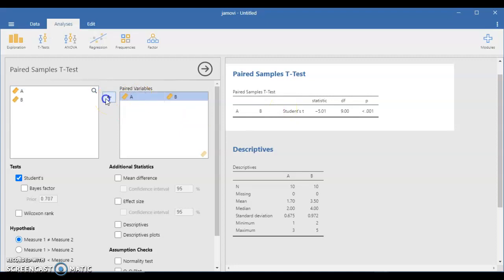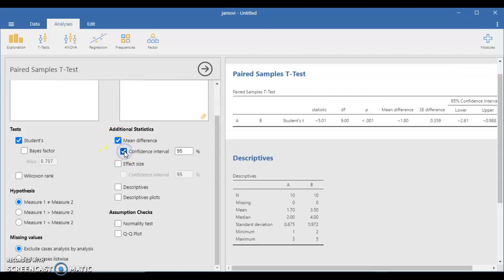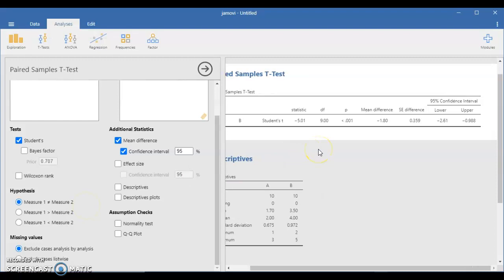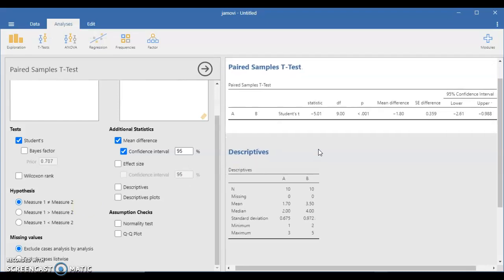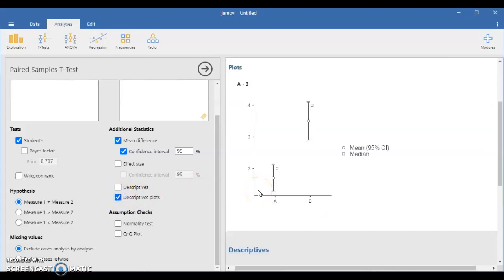In order to run a paired samples t-test, we choose both variables to pair them, pull them over. We are going to look at the mean difference and the confidence interval. And again, you are going to tell me how you know whether these are statistically significant or not. I may ask for a descriptives plot.